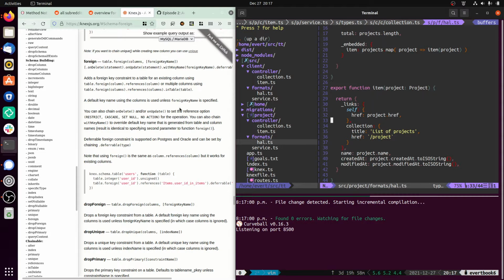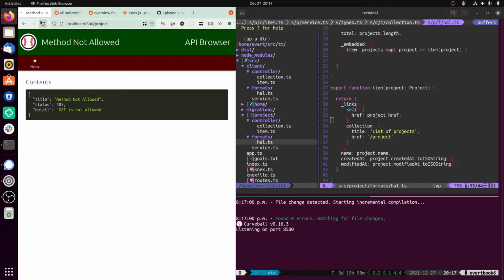Cool, all this stuff largely works the same, but there's one difference. Let's take a look here first, see if this all worked.